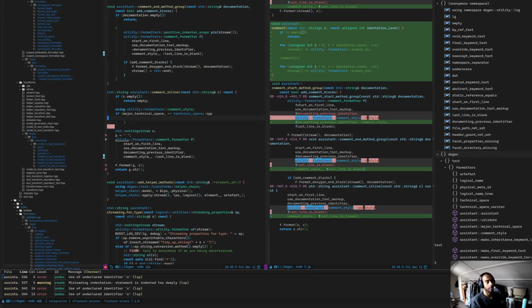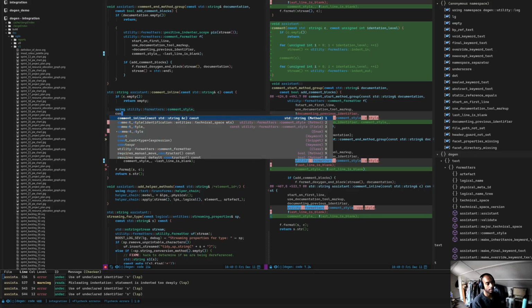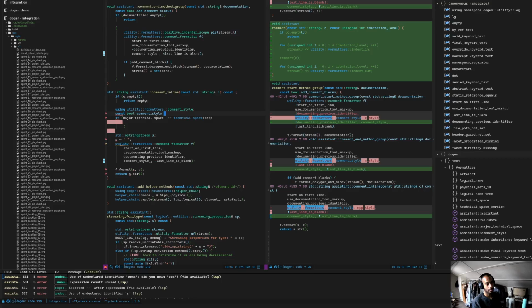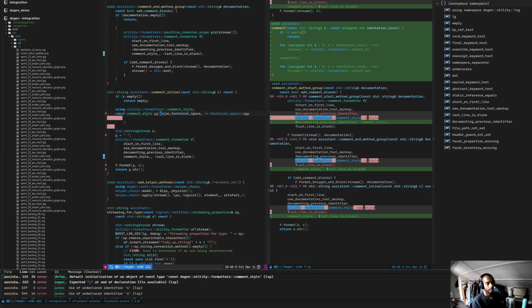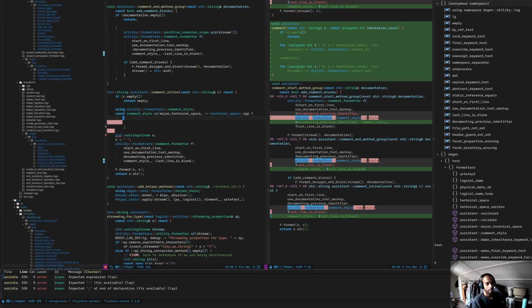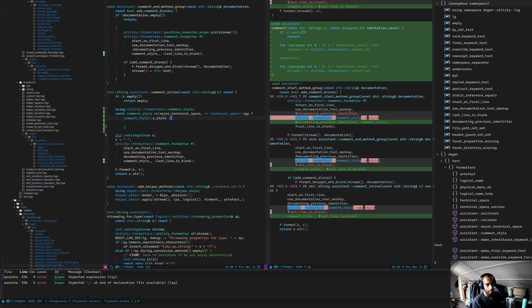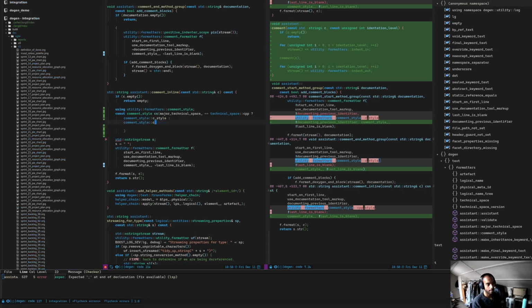To be honest, we probably should start with something like const comment style, const comment style CS, and that is then going to be something like this. If the major technical space is C++, then we want whatever that was. Else, well, to be fair, I think it's just C# style, right? No, a lot of options here.